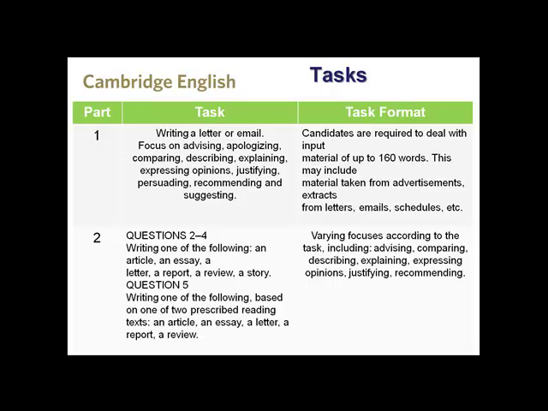And there is a second part that has 4 questions. Questions 2 to 4 ask you to write one of the following: an article, an essay, a letter, a report, a review, or a story. And there is question 5 that refers to writing an article, an essay, a letter, a report, or a review based on a prescribed reading text. Here, you have to choose only one question.